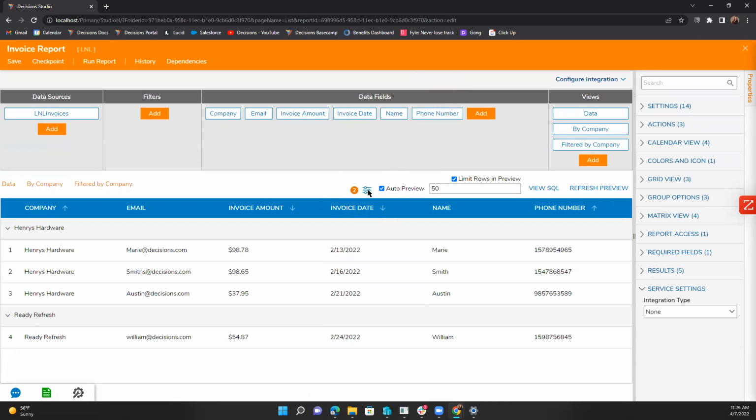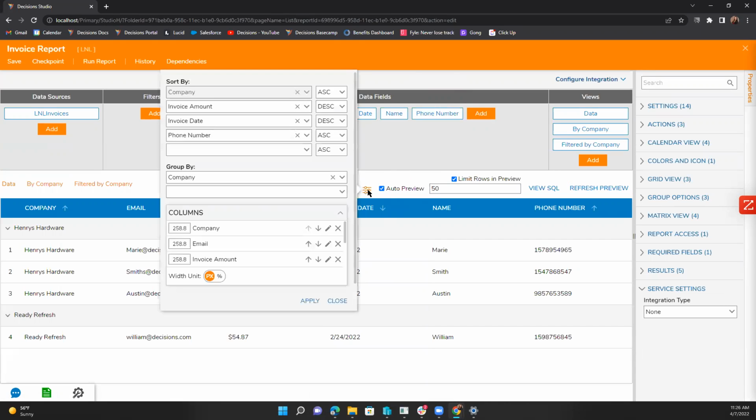These little guys with the 3 dots and lines through them, this is how we set up that different filter. We can do a sort by, where it's going to do the arrangements from top to bottom, or I most commonly do the grouping by. That way I can see all of one type together.